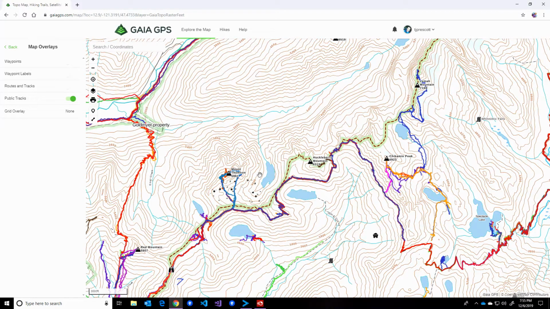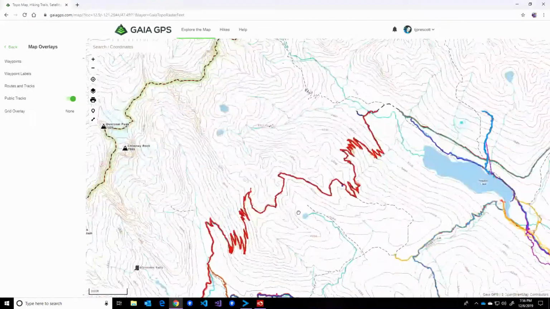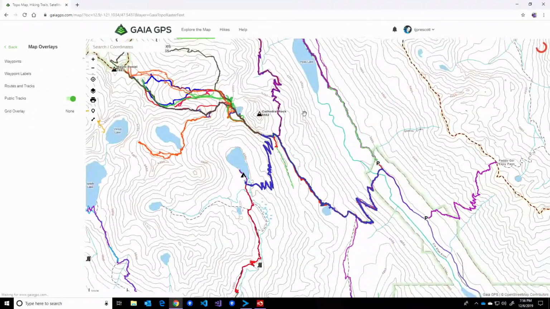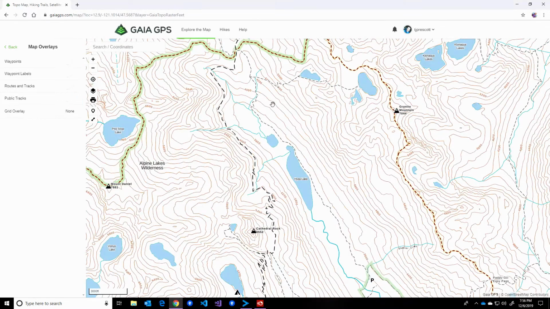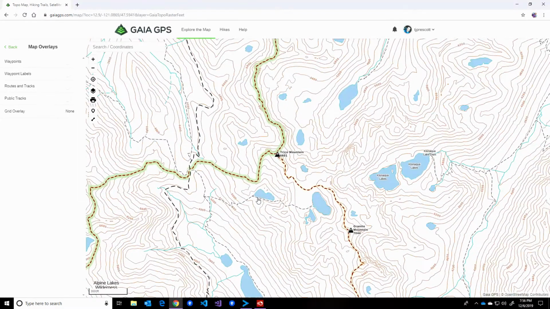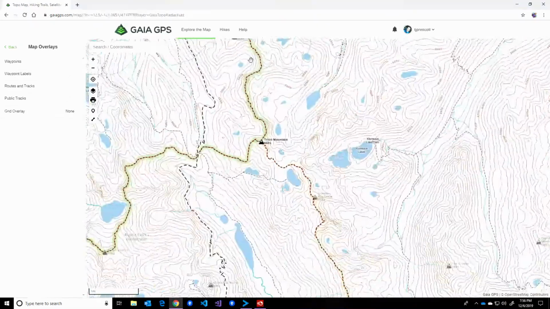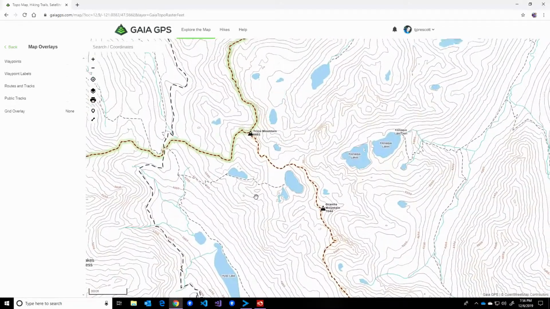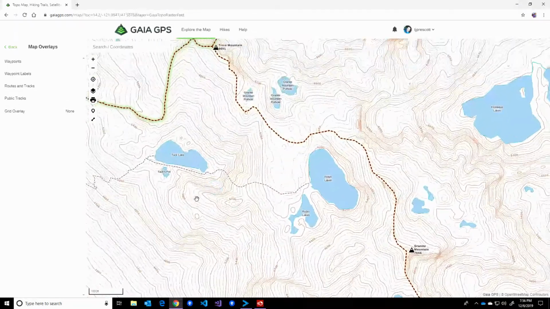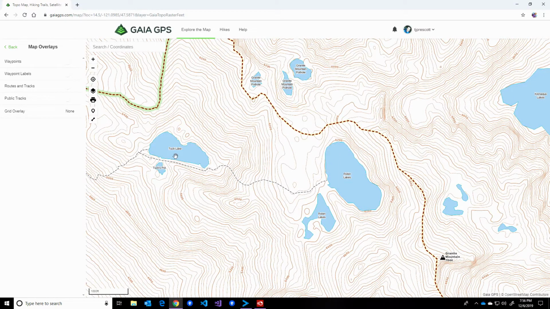So this is a fantastic resource, but it's also useful even for on-trail trips. So I will show you a perfect example of that. Actually, I'm going to turn it off. If I go over to Robin Lakes, or Tuck and Robin Lake, which is right here, you can see by just looking at the map, it looks like there's a nice trail from Tuck Lake over to Robin Lake. And if that's all you saw and that's all you knew, you would be tempted to believe it, and I couldn't blame you for wanting to do that.